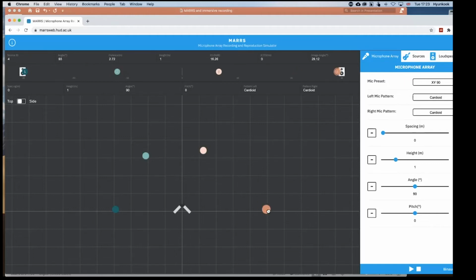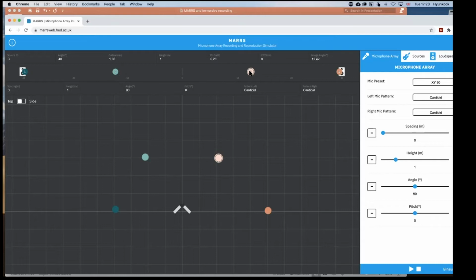Actually, I read it in a sound recording textbook, and I was shocked, because it was the biggest lie. When you have 90 degree XY, the textbook was saying that you should angle the microphone so that it points directly towards the edge of the sound source. Then you will have a full stereo width. But you see what happens here.